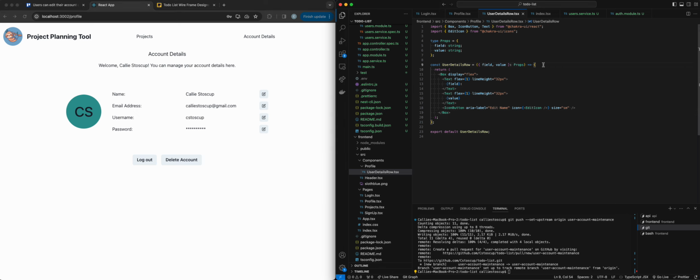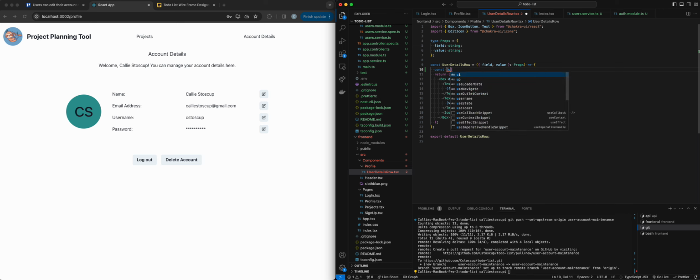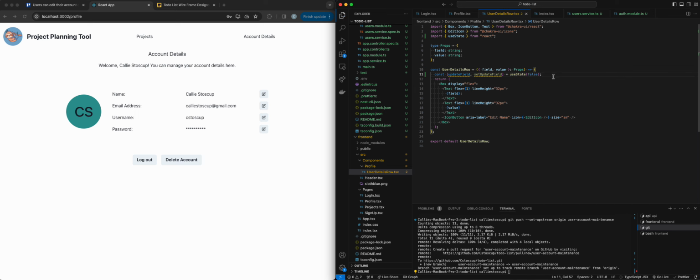So in order to do that, I need to have a state here. So I'm going to say const updateField, setUpdateField, equal to useState, and I'm going to start with false. I have to import useState from React. Then I want to add an on-click event to this button.